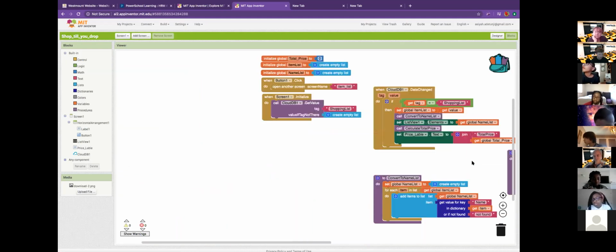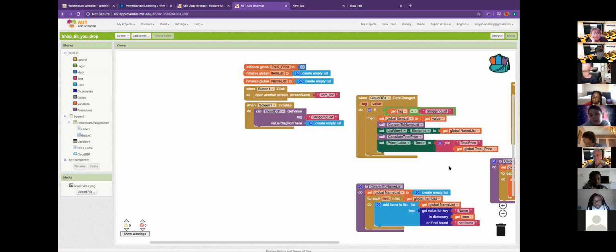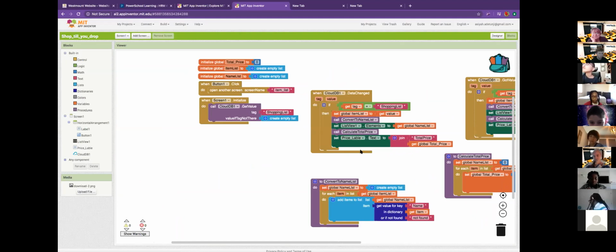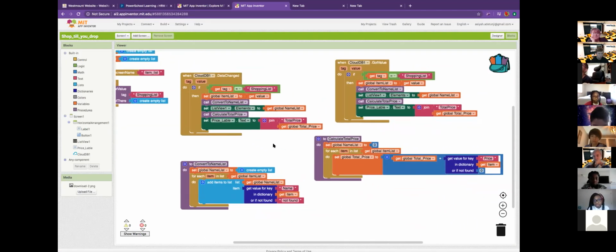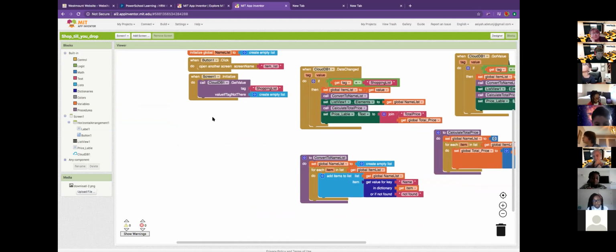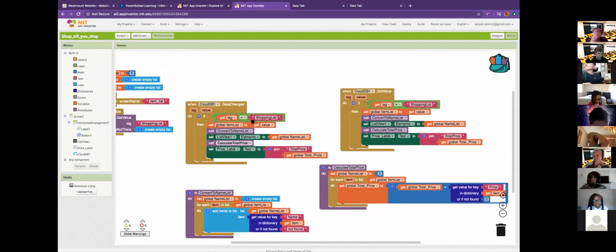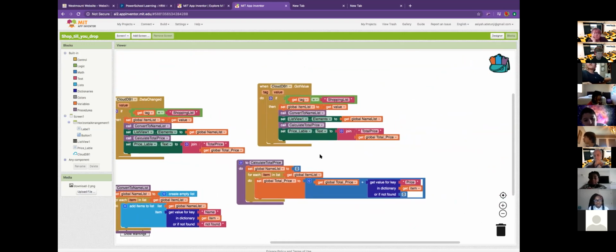Whenever I come back to the screen, your entire screen turns black, and I don't know why. Hold up. Okay, yeah, so it does work.